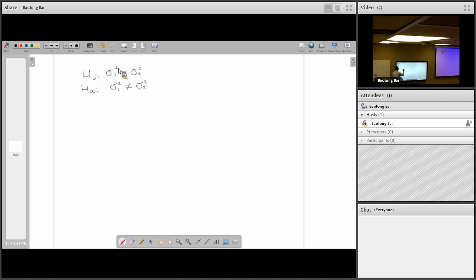And then of course you need to calculate the test statistic, you need to find the p-value, and then based on the p-value compared with alpha, you're either going to reject the null. If that's the case, reject null, then alternative true, you have unequal population variance. And if you fail to reject null based on the p-value and alpha, then we're going to say we have equal variance. Right? And if it is equal variance, we use pooled variance t-test to test the population mean differences.